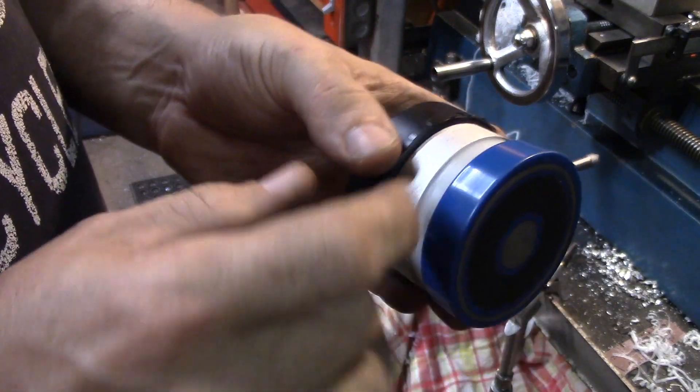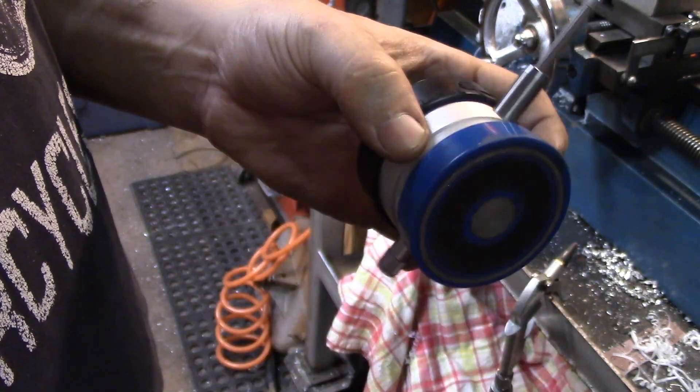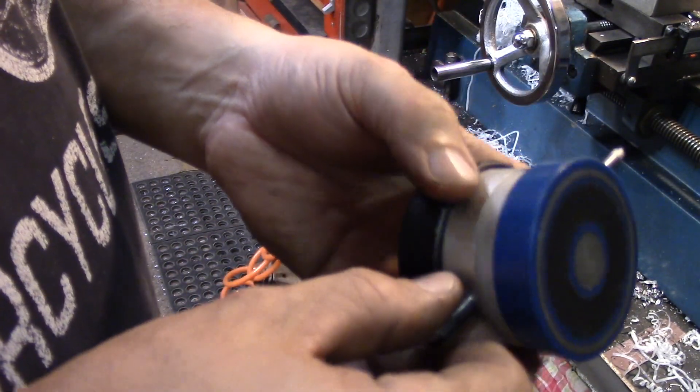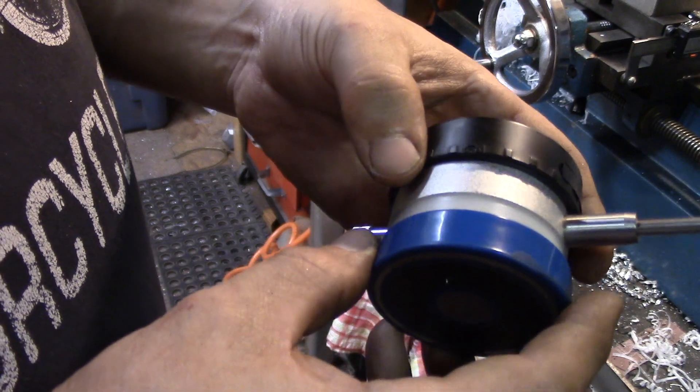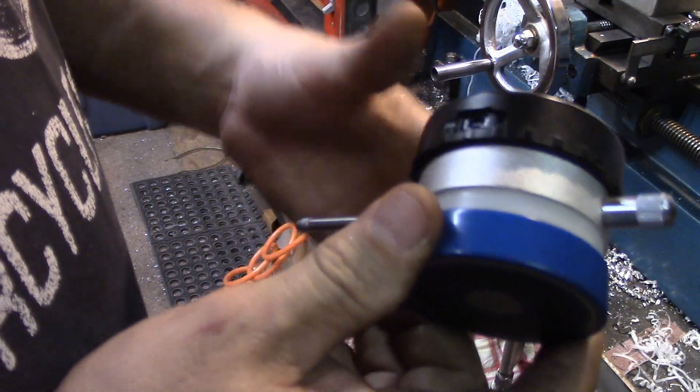So we got it on there. I made it a little bit thicker, as you can see. And I used some screws from a kit that I bought that were a little bit longer — I thought that would just be a little bit more sturdy than that thin piece that they had.